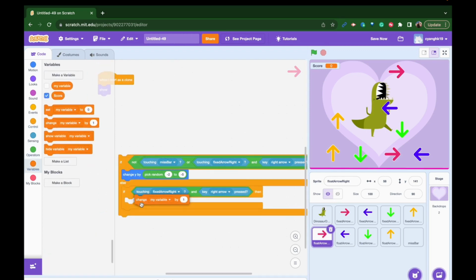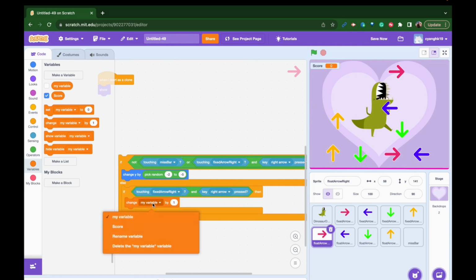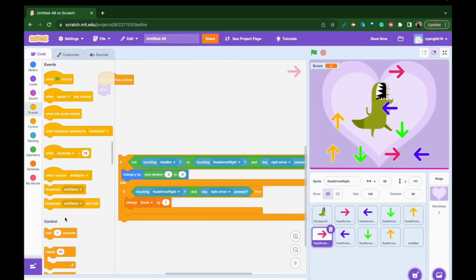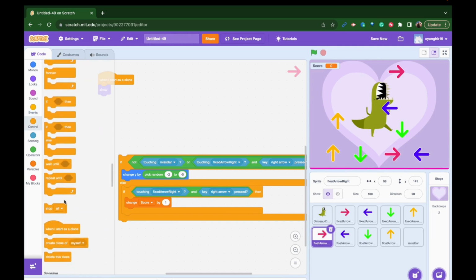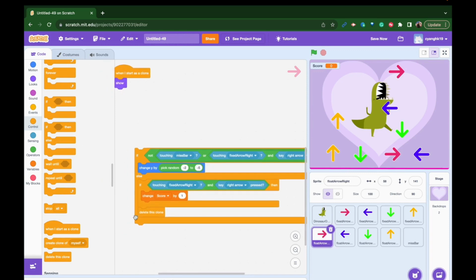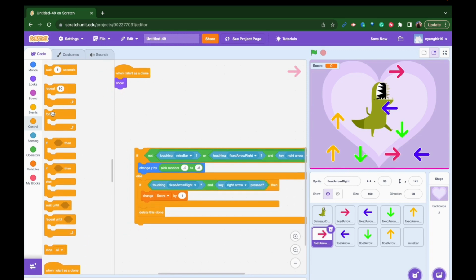Variable, change my score by 1. After this you finish, you're going to delete this clone, otherwise it will all stack up by the end of the stage. This is going to happen during the whole game.